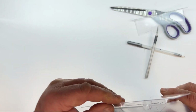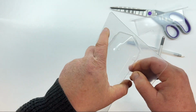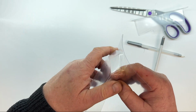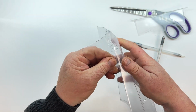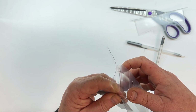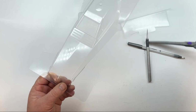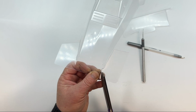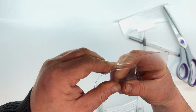Not bad at all. Okay, thankfully I slipped off the part that time round. So let's just, again, bend it very gently and get it to cut through. It's gone through there nicely. Let's do this side. Okay, not bad at all. Again, it's gone nicely through the headlamp mount. I think what I'm going to do is cut these through so I'm not bending too much plastic, and then do the front. Actually, it's not cutting. Let's give it a go. Let's just do the front. Okay.